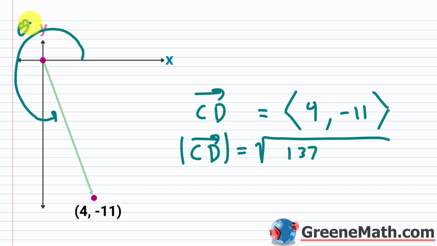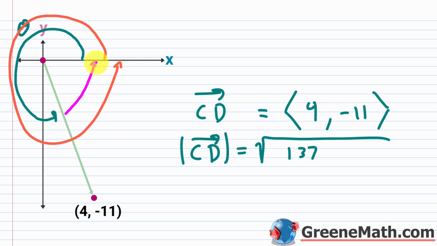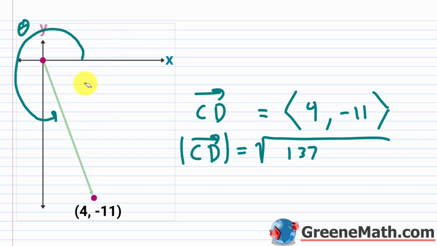So again, all you have to do is think about a complete rotation. So let's just say we did something like this. This is 360 degrees, okay? So all I need to do is take 360 degrees and then subtract out this part right here. That's what I don't want, okay? So let's just call that angle beta, like that.